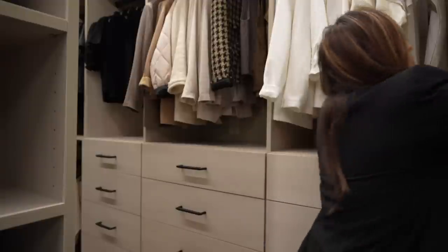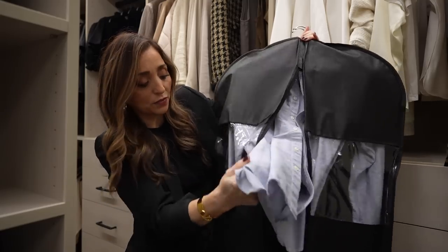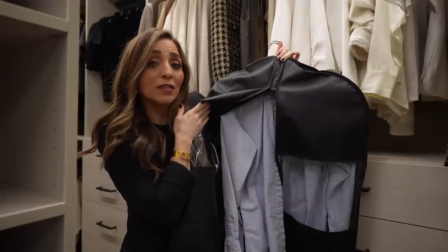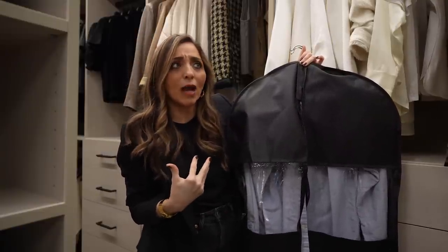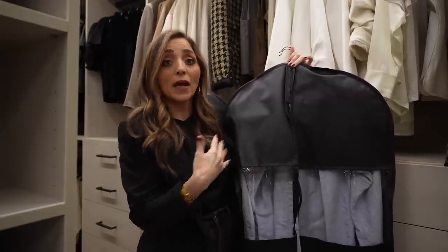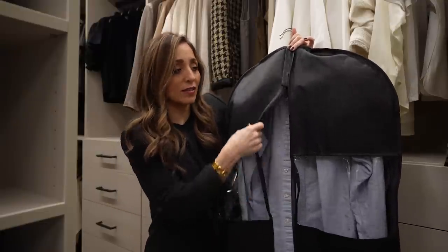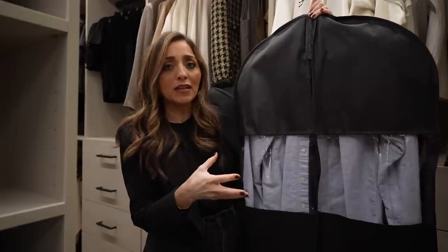If you have some beautiful party dresses crammed into your closet and you're not going to any parties anytime soon, maybe you just need to have them in a separate storage area or a separate closet. I have these really nice black hanging racks that I got off Amazon. I keep those down in the basement. I buy these little clothing bags that you can zip up and put over stuff. I had an entire stash of blue button-down shirts that I never wear — I just don't reach for them. It still fits, there's nothing wrong with it, I'm just not in the mood for it. So I put it in the basement on my hanging racks.